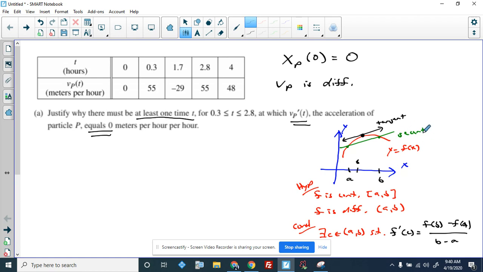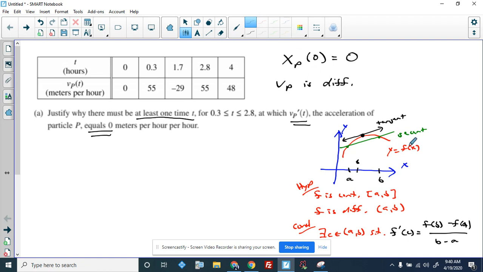Where the slope of the secant line represents average rate of change, and the slope of the tangent line represents instantaneous rate of change. Now, I've told you this in the past, that a lot of times we view the mean value theorem where a function is f, and then our derivative is f prime. But this generalizes for whenever the relationship between this function here and this function here is that this is the derivative of that.